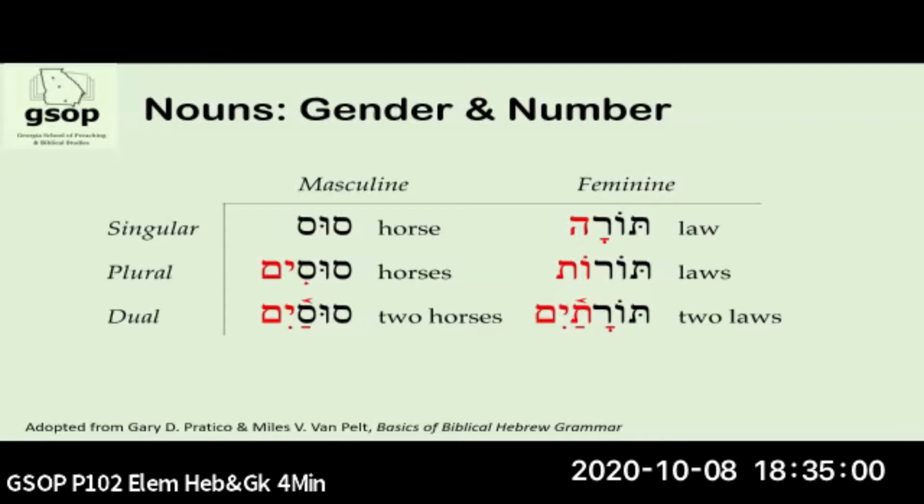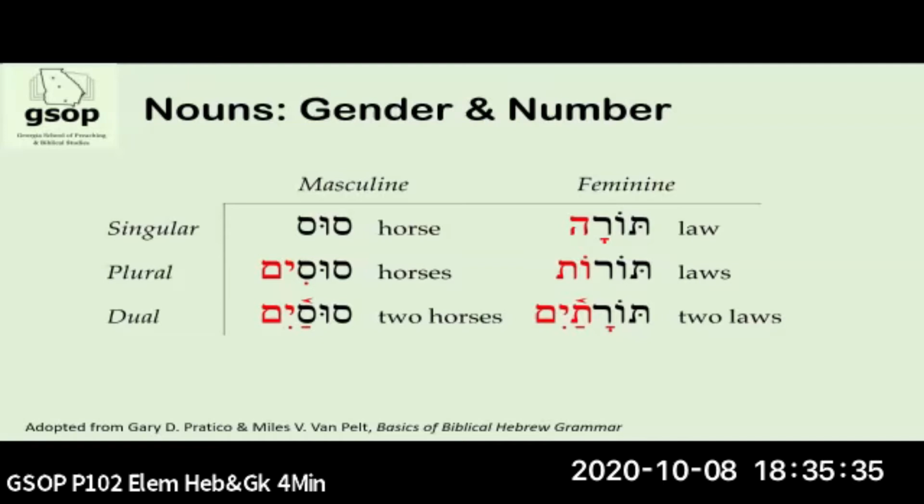So this diphthong, just like in English and just like in Greek, the two vowels are pronounced as one. So this is going to be susayim. The A and the I sound as "ayim." So that's two horses, dual. It's easy to recognize the dual because of the diphthong. Not that all duals are diphthongs, don't get me wrong. Not that all diphthongs are duals, don't get me wrong. But you can see that the diphthong is going to stand out.